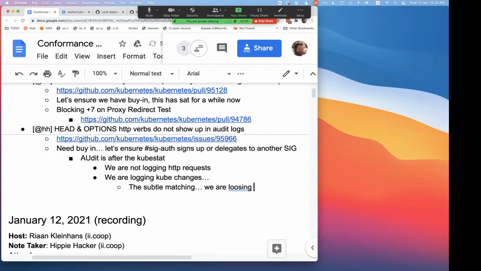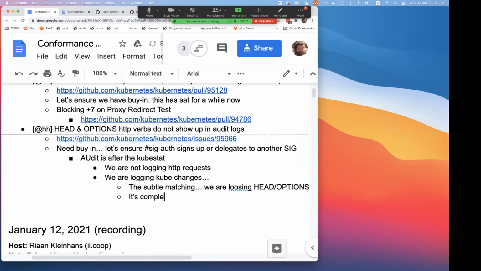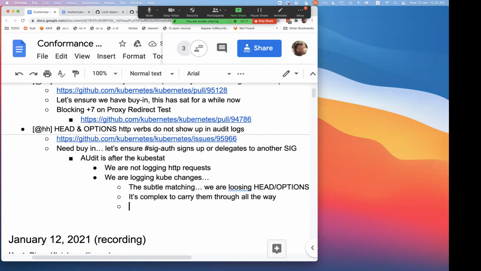It's pretty complex to carry them through all the way. So some of this might just be that conformance defines the behavior, but I'm not sure I consider either of these so. I could buy an argument that this is actually just the way that kube works, and could be changed, but it's a big change.